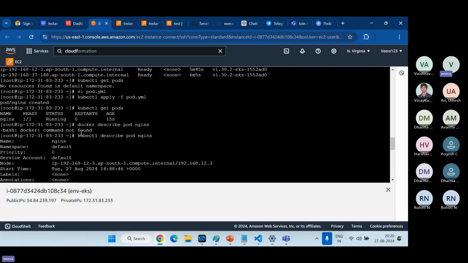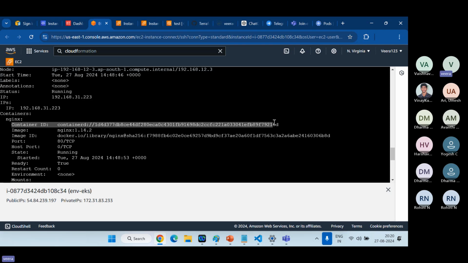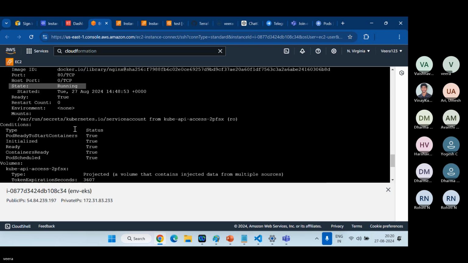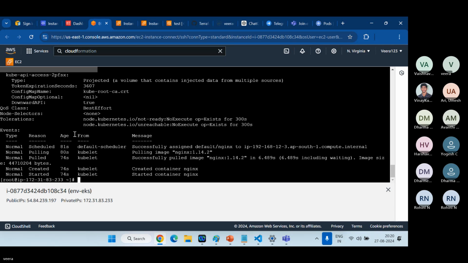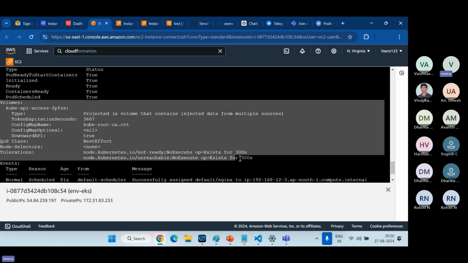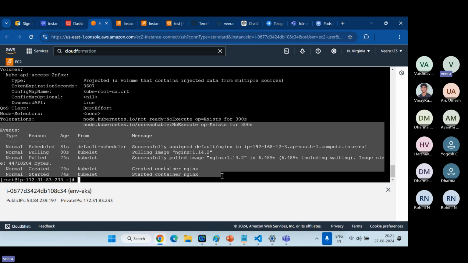Yeah, now you can see the information about your pod. I ran this command here. Now you can see your pod IP, status, your node, on which node exactly your pod is running, and the container ID of the pod. Inside the pod, the state of the container is running. The container ready state is true, ready state, initialized state, these conditions are true. And pod volumes we'll discuss later. These are pod volumes information. And this is the events, how events will be generated whenever you run kubectl apply -f pod.yaml.